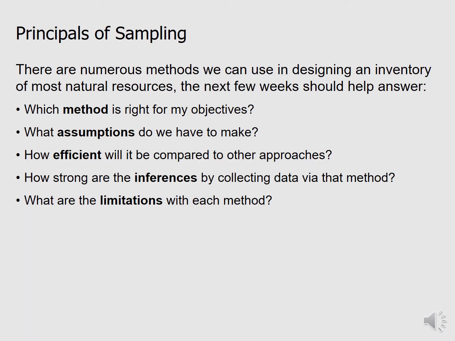The field of natural resources is every bit as diverse as the methods we can use to sample them. Because of this, we will try to answer the following questions when considering the sampling approaches we cover, including which method is right for my objectives, what assumptions do we have to make, how efficient will it be compared to other approaches, how strong are the inferences by collecting data via this method, what are the limitations with each method.